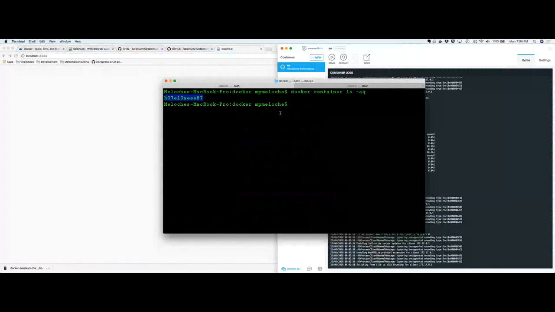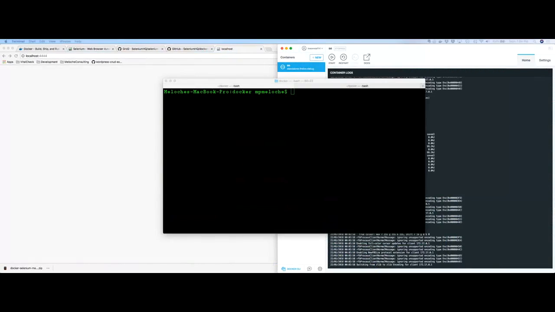Yeah, let's remove it. Now, in a real world instance, you're not going to be going behind yourself and cleaning up your environment as often as I am doing here. This is just because I want to keep my local instances clean.